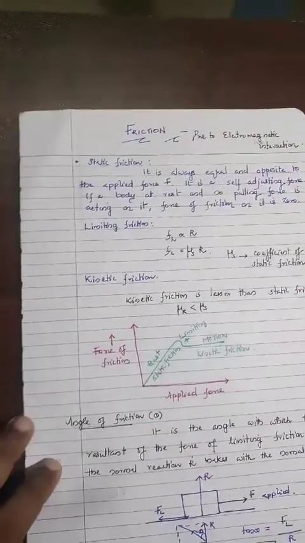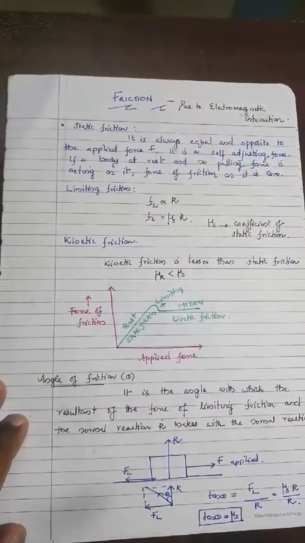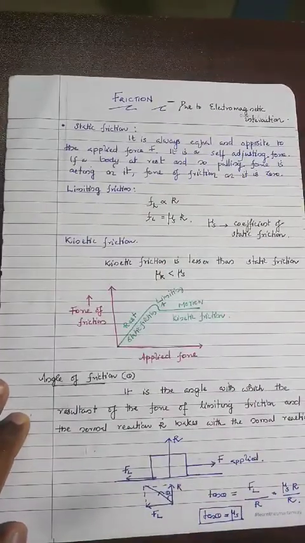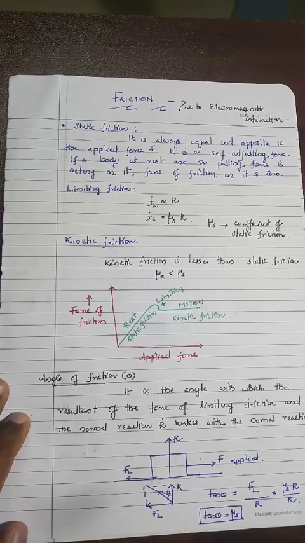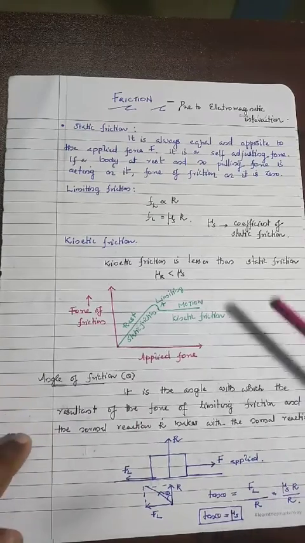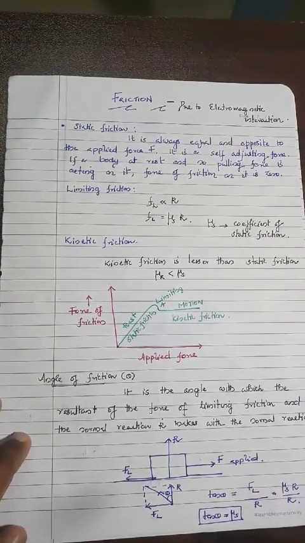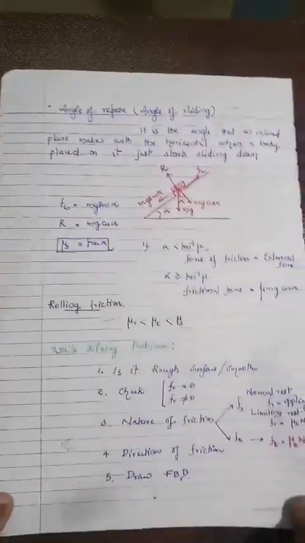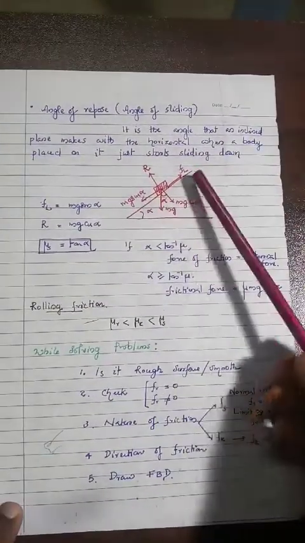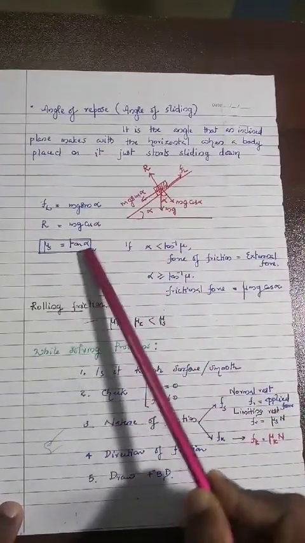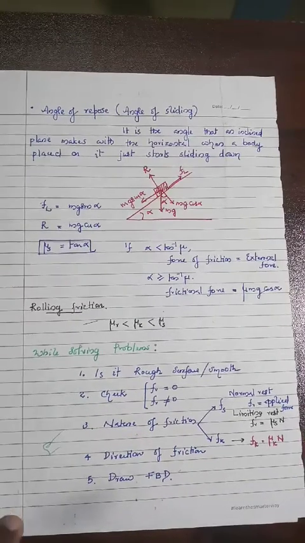Friction: you know the simple concept about static friction, limiting friction and kinetic friction. So keep in mind what we mean by the angle of friction. Everything here is a comfortable point, but we can move on to the more difficult situations. So you know what we mean by angle of repose. For an inclined plane especially, the frictional force is what? There we can derive that tan alpha is equal to the coefficient of static friction.